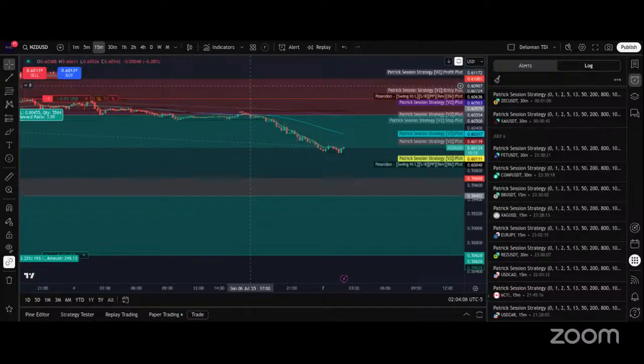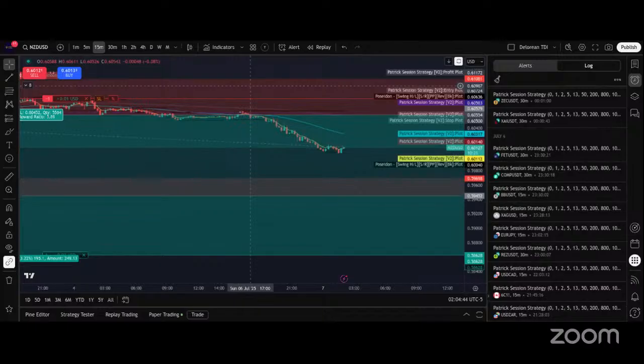When you're looking at any asset on any time frame, if the blue line, the 800 EMA, is on the top, the gray line, the 200 EMA, is in the middle, and the aqua line, the 50 EMA, is on the bottom, BGA, that is a downtrend. Conversely, if the aqua line, the 50 EMA, is on the top, the gray line, the 200 EMA, is in the middle, and the blue line, the 800 EMA, is on the bottom, AGB, then you're in an uptrend.